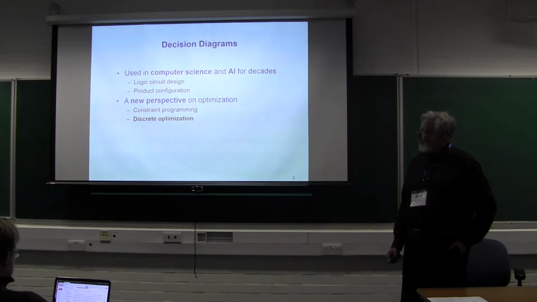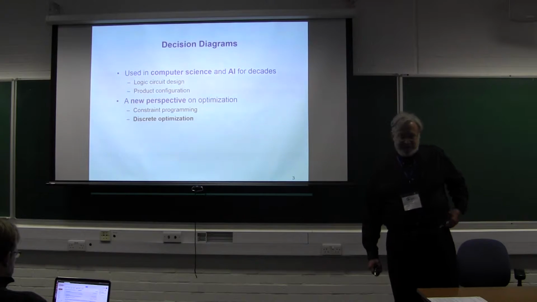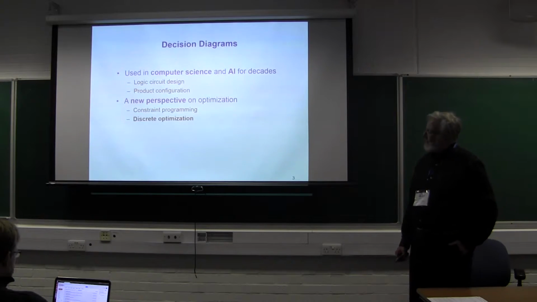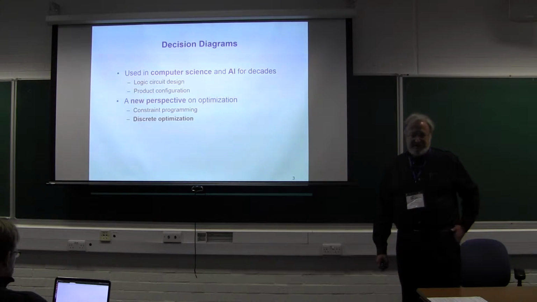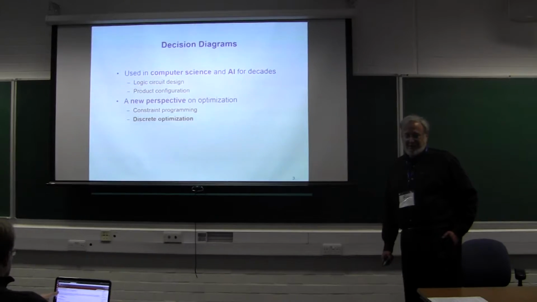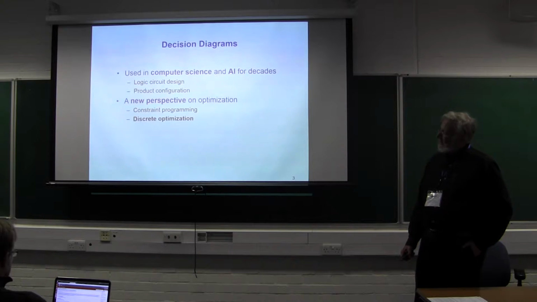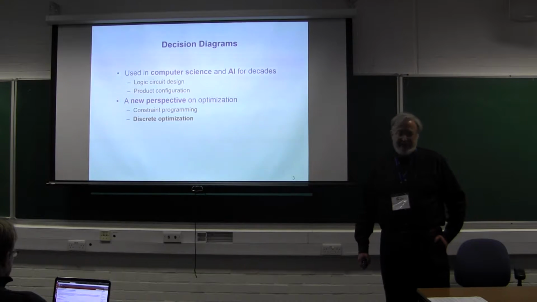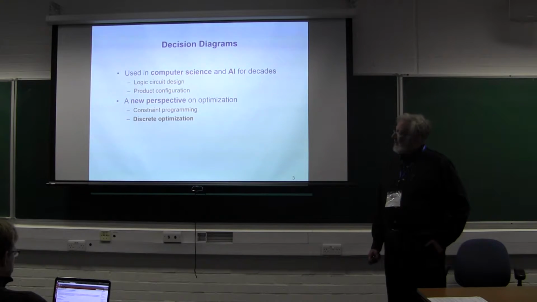So let me say a word about decision diagrams to begin with. I'm sure you've heard of them. They've been used in computer science for a long time, mainly for logic circuit design, logic integration. But it turns out that they are a useful tool for optimization. So that's today's topic.